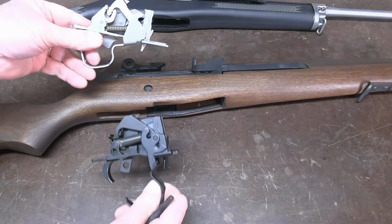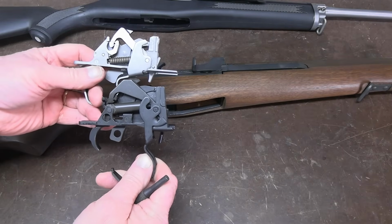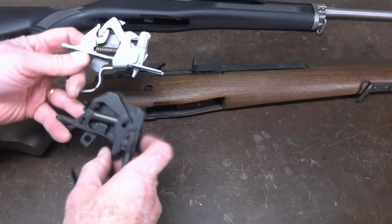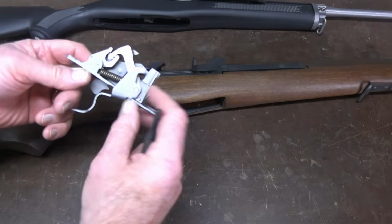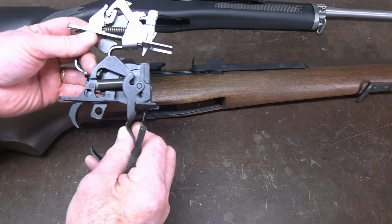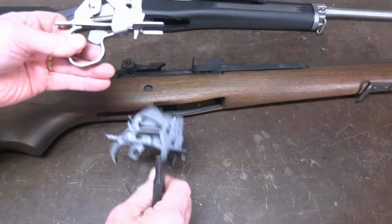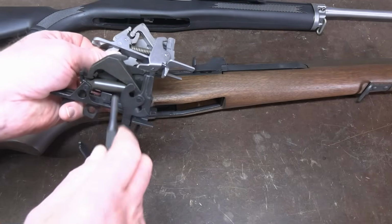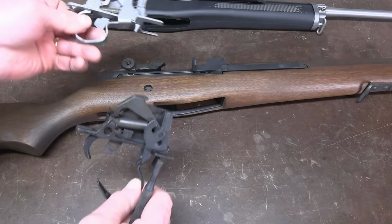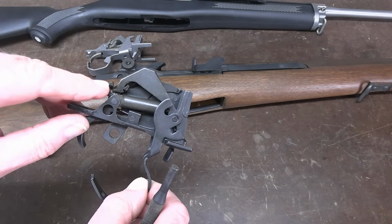Now, what we have here are two triggers that are built on the John Garand pattern. They both insert and are positioned by the same track on the front of the trigger mechanism. There's this long track here that fits into a mating surface in the receiver. They both have safeties which engage in exactly the same way. They both have coil springs which drive the hammer. This one here happens to be concealed in a tube, but it still has a coiled spring inside. They both have, you'll see right here, a two-stage trigger.